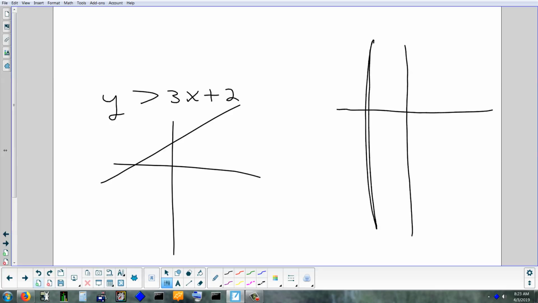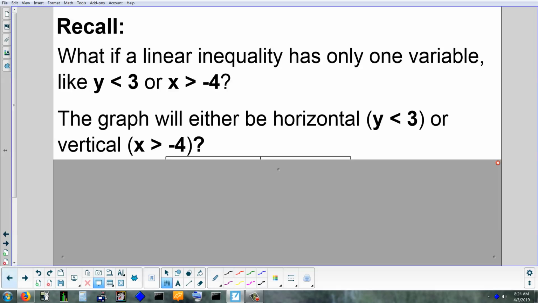Now, when it's vertical, you don't really have an above and below. Let's say here's your line right here. When it's vertical, you have a left and a right. How do you figure out which way to shade when it's vertical? It's very simple. You just look at the problem. It pretty much tells you. Look at the symbol, the way it's pointing. It's like an arrow. It tells you shade to the right. If it was a less than, that would be pointing left, so you'd shade to the left.